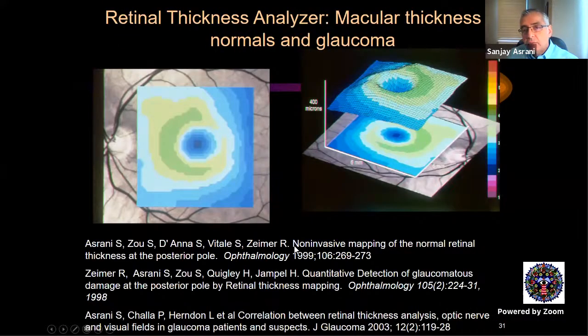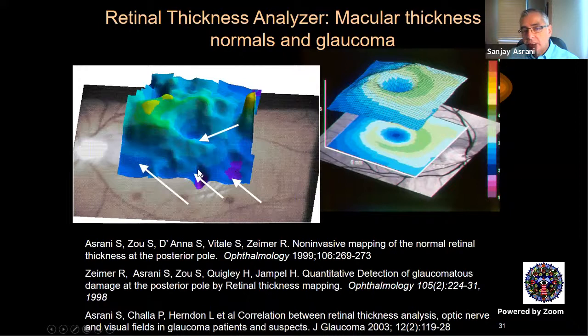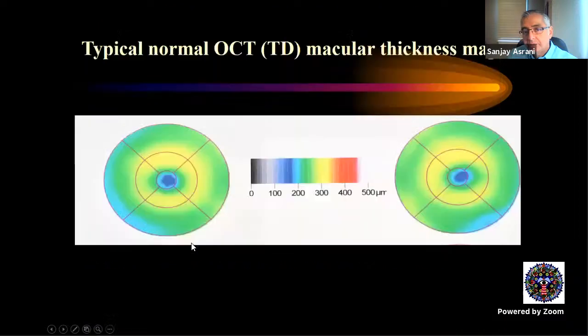Now, the macula was initially not looked at because nobody knew what was normal macular thickness. In the 1990s, we created the first map of a normal retinal thickness using the retinal thickness analyzer. And then we found that you actually get a lot of losses in the macula, deepest further away from the disc, because the ganglion cells are lost in glaucoma, and therefore the loss of thickness is greater further away than closer, because the ganglion cells are 35 microns in diameter, whereas in the nerve fiber layer, one axon is hardly 1 or 2 microns. So if you lose many layers of ganglion cells, you can have a lot of loss of thickness compared to just axons being lost. This is what the time domain OCT did to detect a macular thickness map.